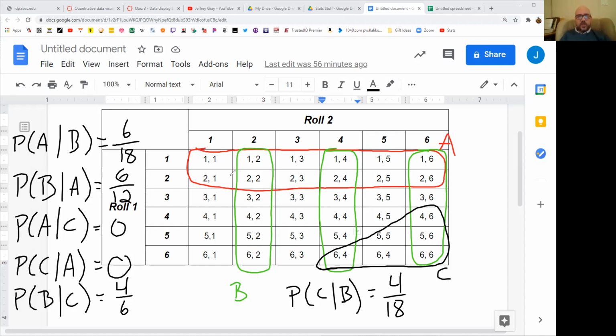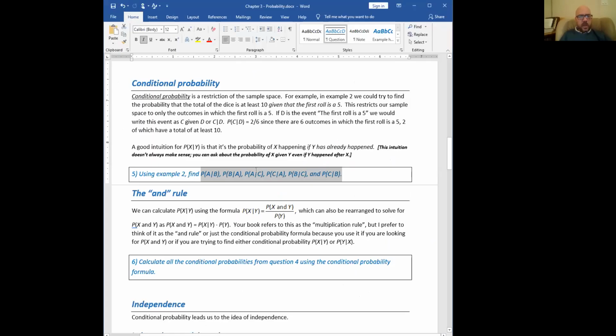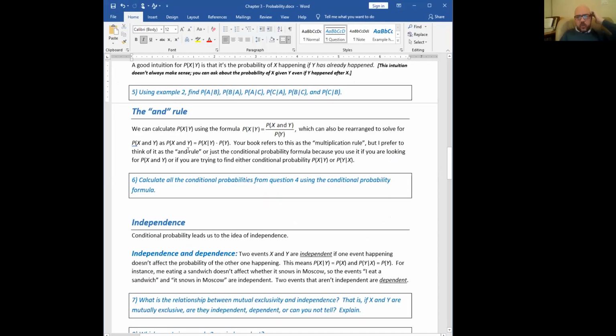All right, so with those things in mind, let's go back and look at what questions we asked here. So delete everything, of course. The AND rule, and then I want to talk about independence. This turns out to be super important in probability, as does this. To be honest, I'm really only giving you the big highlights here. So we found all those probabilities: A given B, A given C, etc.